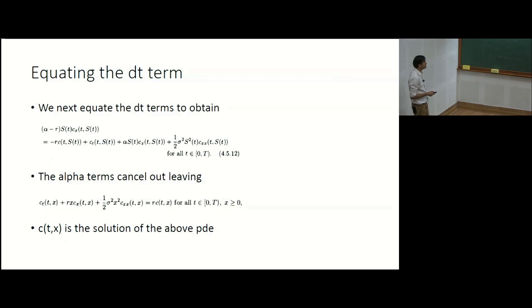So you started with a stochastic differential equation, which has a dwt term, the uncertain parameter. And now you end up with a partial differential equation, which has no uncertainty. So if you solve this equation, you get the value of the option at each point of time. You can get the value of the option at any time t.